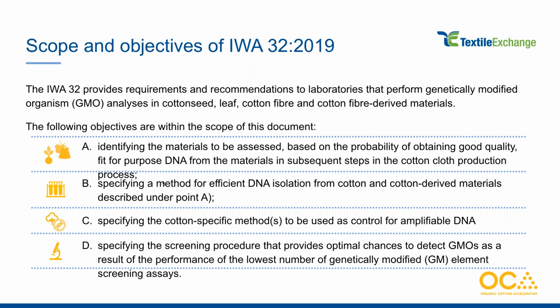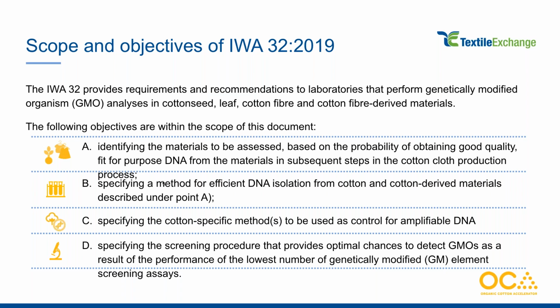DNA that enables this. Then it's important to also see what exact method for the DNA isolation would be recommended to get this DNA out of the products, out of your raw cotton, your fiber, yarn. And once that's done, to make sure that you're actually talking about cotton DNA. So what's a way you can actually control whether the DNA you've isolated comes from a cotton plant and not from soy or another origin?